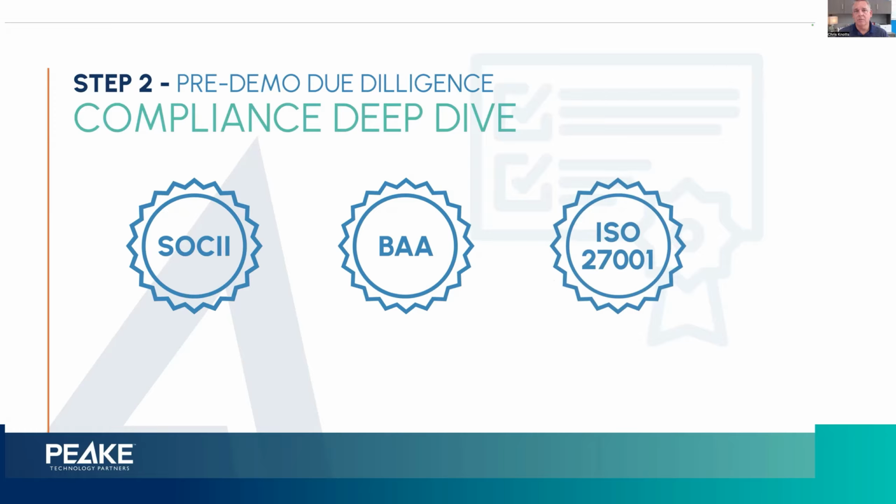How do they handle information security? Of course, if this is a platform that's going to have patient identifiable information, they're going to be a business associate and they should have a clear process for engaging in a BAA. You should review the BAA, or it's potentially your BAA, to make sure that you're covered and that the vendor is doing things on their end to make sure your data is secure. Now, the BAA itself really isn't going to give you that answer.